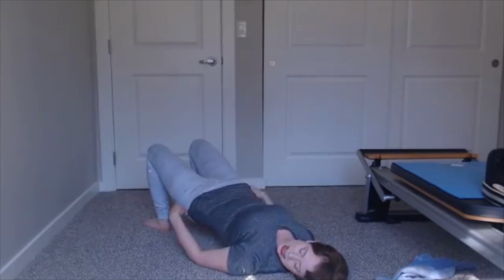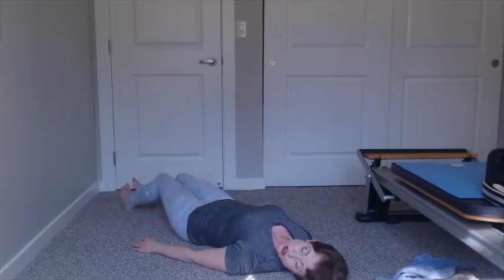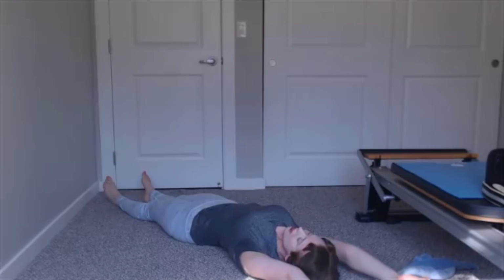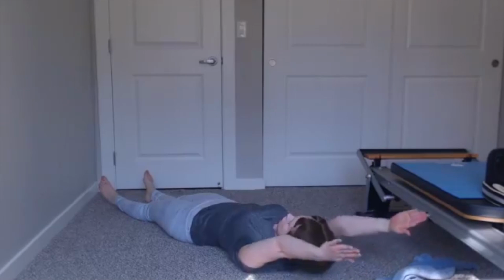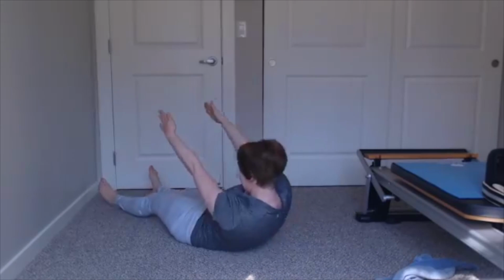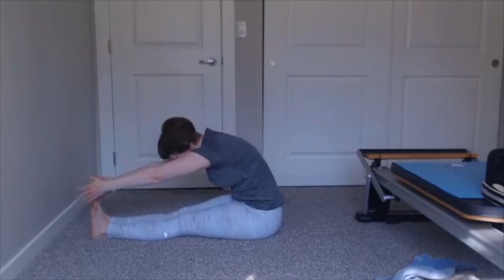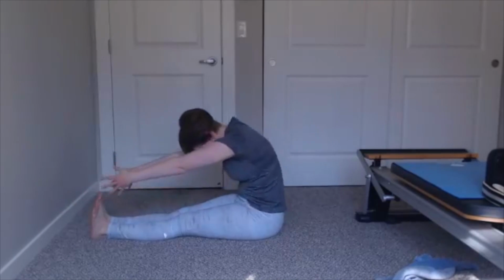Beautiful. After my last one, stretch those legs out. Bring those arms overhead. Nice deep inhale. Exhale, start to roll up 1 vertebrae at a time. Here, I'll change so you can see what I'm doing. Stretch, stretch, stretch. Stack my spine up, kind of like we did earlier in class.